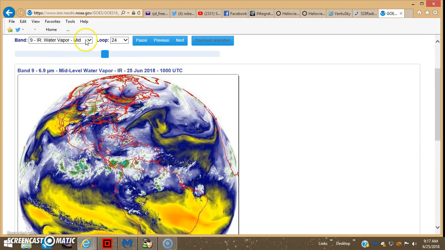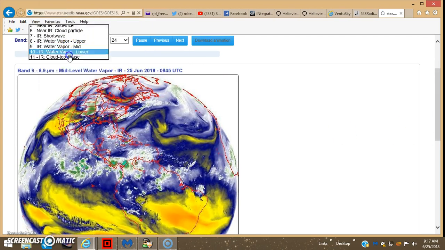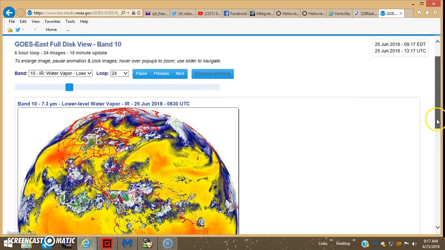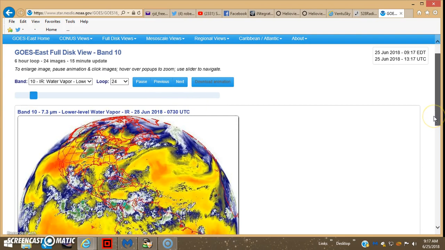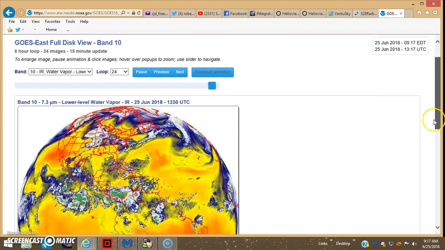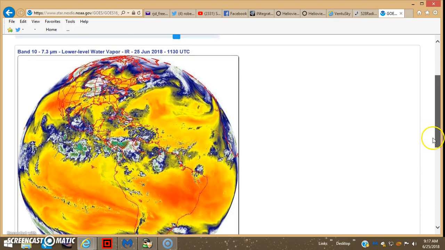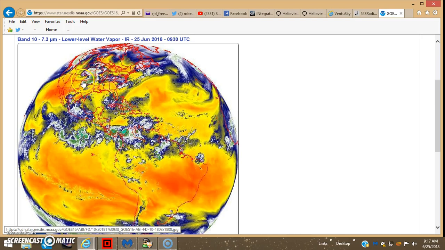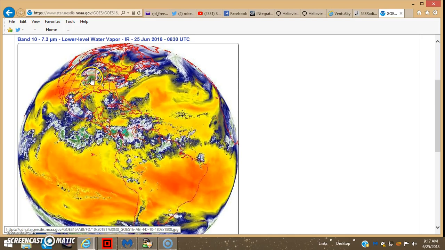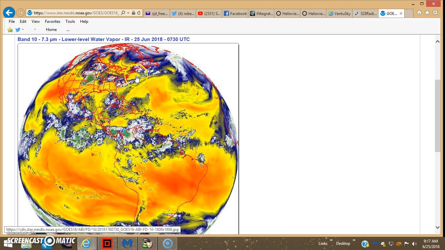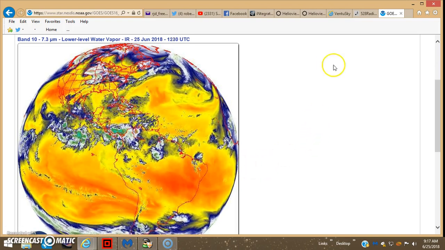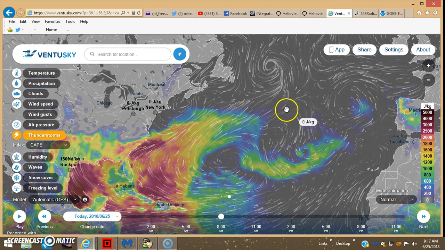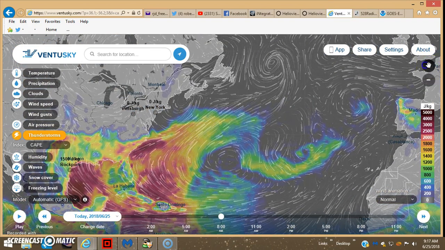But for our purposes, we'll put it on the low level. It shows more of the dry air, which, as I pointed out before, is laced with acetic acid, which blows up the chemtrails clouds. As you can see, this dry air leaking in, blowing up these clouds, killing the thunderstorms, which also kills the CAPE index.